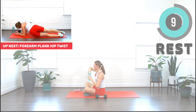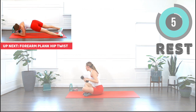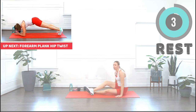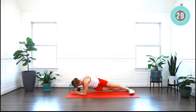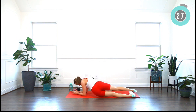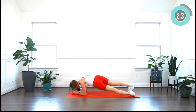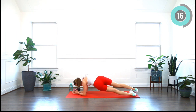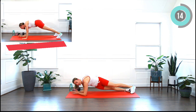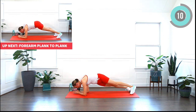And upper body. Okay. We're gonna meet in forearm plank. So, let's go. Dipping the hips from side to side. I want you to draw your navel in towards your lower back. So nice, strong core engagement.